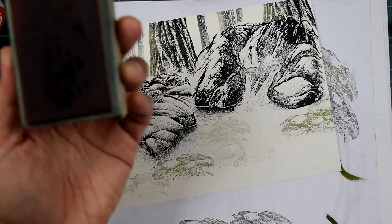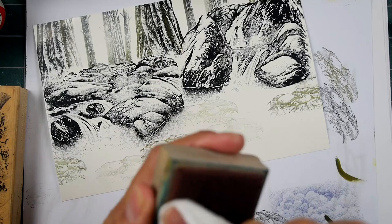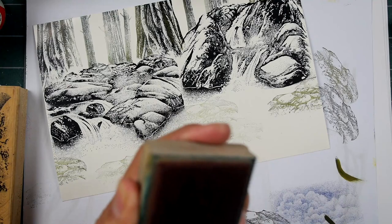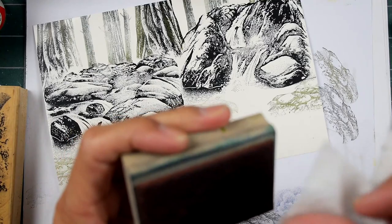All right, Cloud Cumulus, okay? Blotting off. This is a fairly dark blue, but see that I blotted it off. It's going to stamp out a much drier version of it. Now I'm really taking off quite a bit of ink around it. And I'll have the billows facing up like that, okay? But let's take off a good amount, because I just kind of want the center portion in here, a suggestion of some of these clouds.